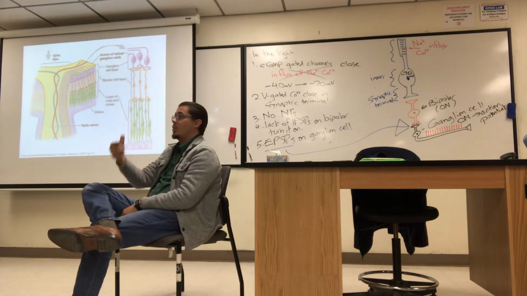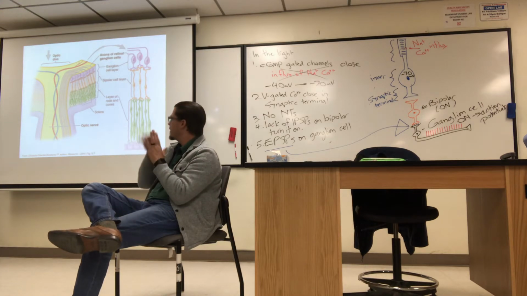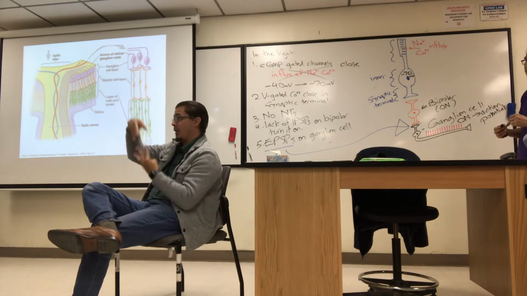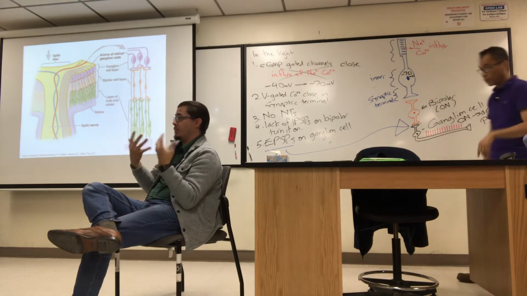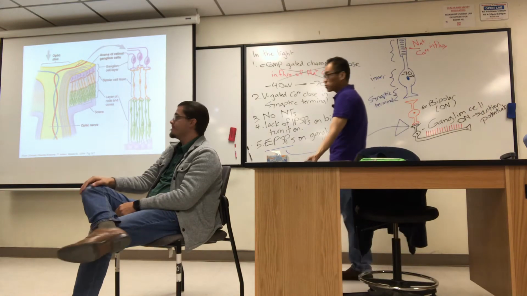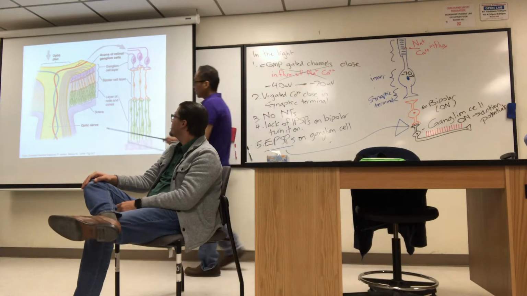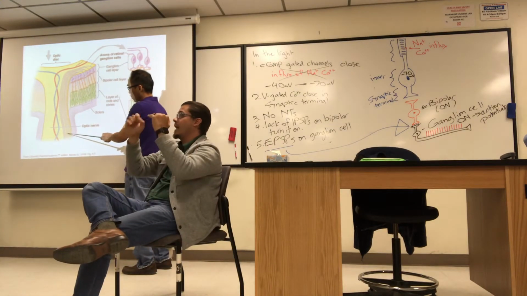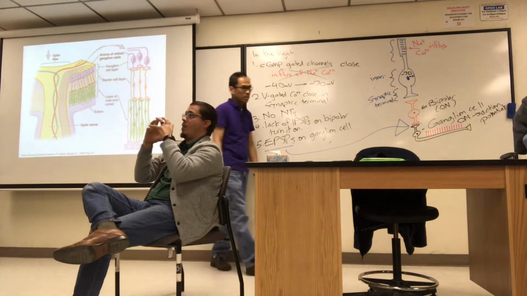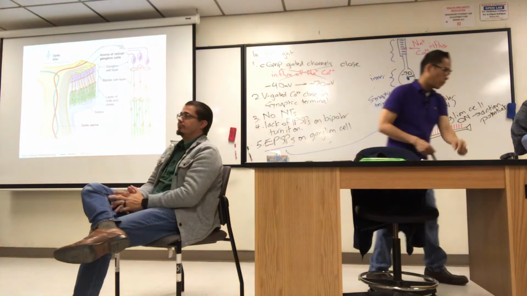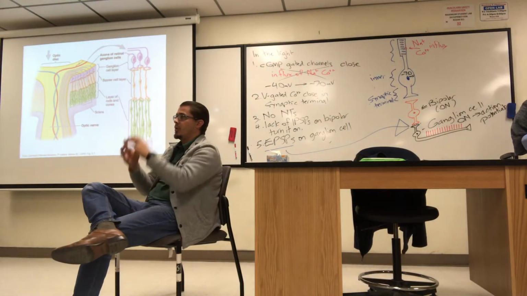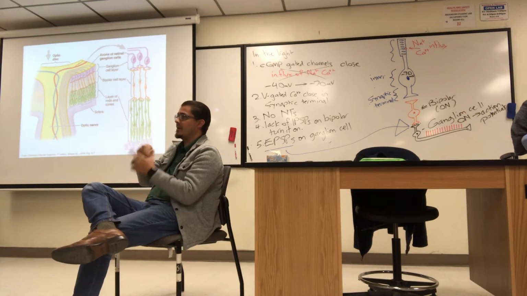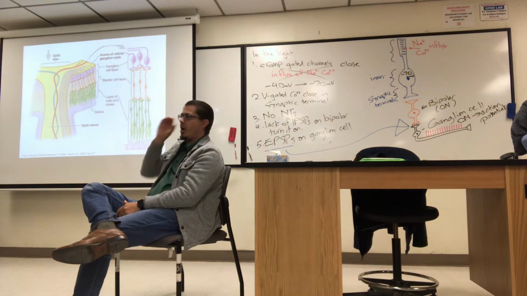So those ganglion cells, I included this picture to show students that the axon fibers of the ganglion cell actually form cranial nerve 2. I tried to draw it before on this picture here. Rods and cones, bipolar, ganglion. Those fibers form cranial nerve 2. They go right out the back of the eyeball, all the way to optic chiasm, optic tract, all the way to a nucleus in the thalamus, all the way back to the occipital lobe on the back of your brain.